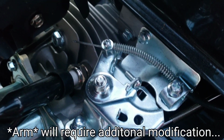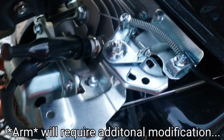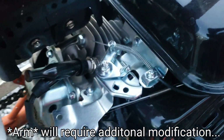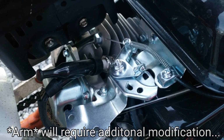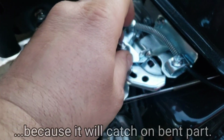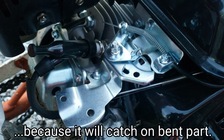And if you bend it, you want to remove this arm first, because obviously it's going to pinch this down, and this little lever here has to do with holding the right tension on that. So if you bend it, you're going to want to take this off and take this plate off, then bend it, and then put the plate back on.